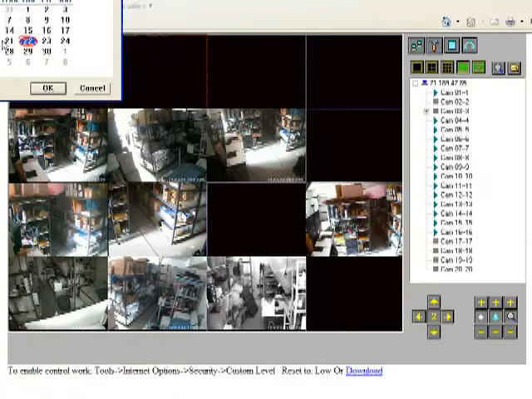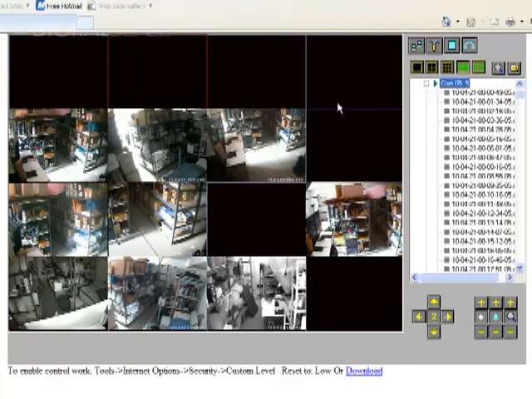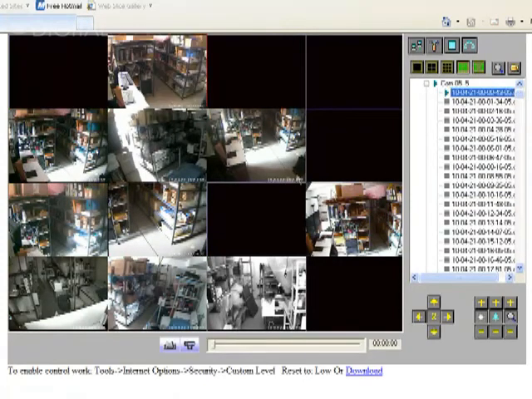And then I'm going to choose footage from the day before and then click OK. And now all the files associated with camera 5 from yesterday show up, and I'm going to click on the first one here. Now what's happening is actually in slot 2 here in the second square, which normally shows live footage for camera number 2, we've chosen to play back pre-recorded footage for camera number 5.